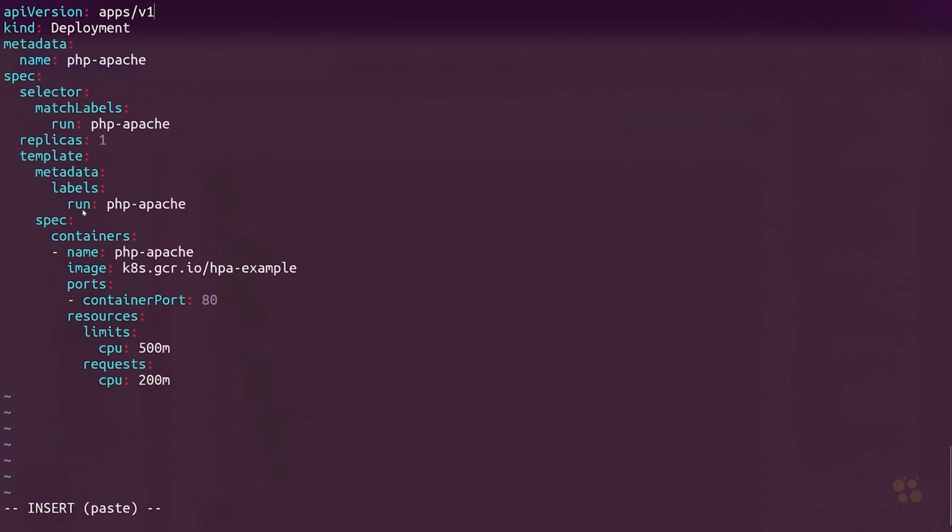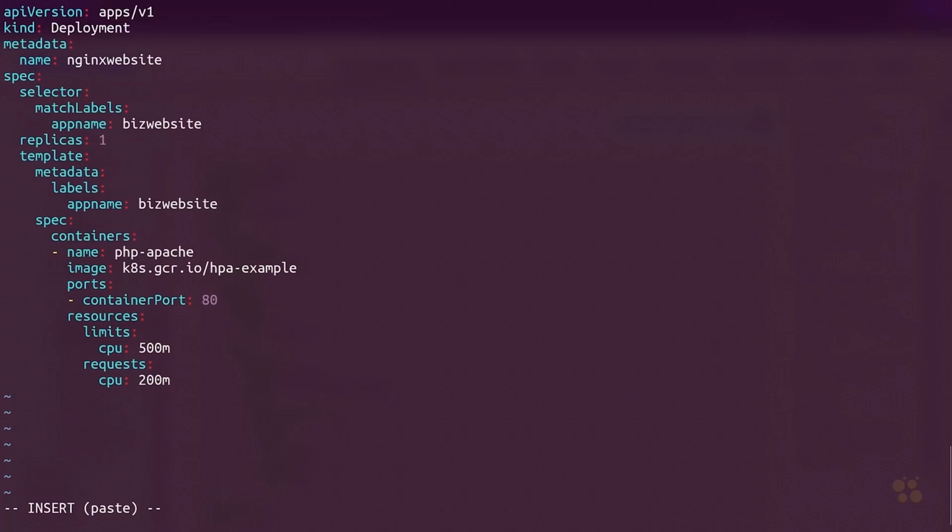So we are going to, of course, leave the API version and the kind the same, because this is going to be a deployment resource in our cluster. For the metadata here, we could give our deployment controller a name. So I'll say nginx-website, for example. That's just going to be the name of the deployment controller itself. And then down here for our labels, so under the selector match labels, and then for the labels for the actual pods, under the pod spec or pod template down here, what we can do is just change this and say app name is, let's say, biz-website. And then we'll say under labels here, because these need to match, we'll say app name, and then set that to biz-website as well.